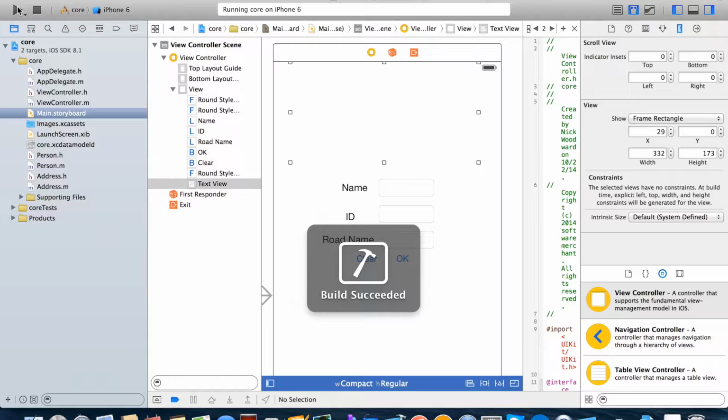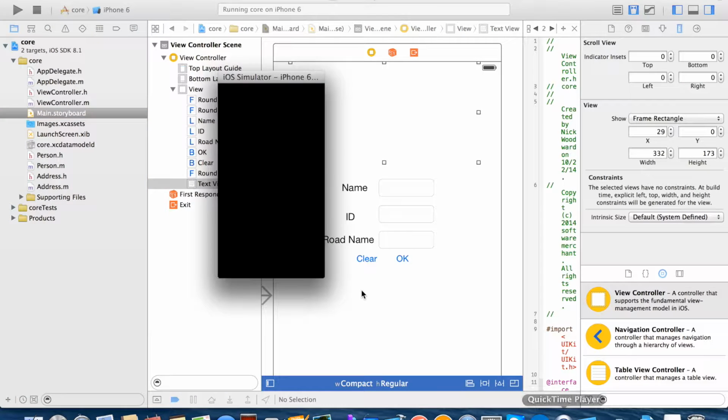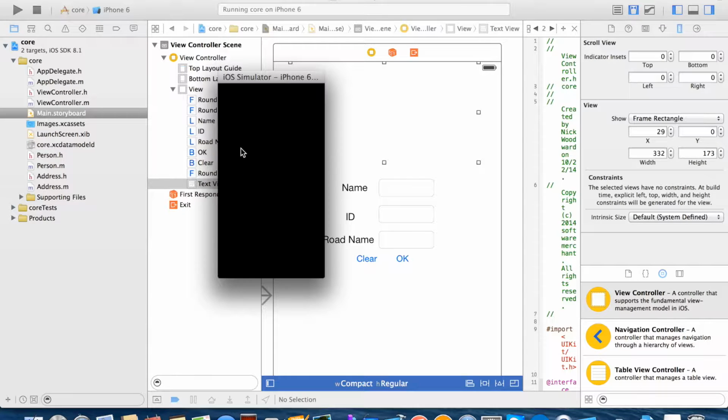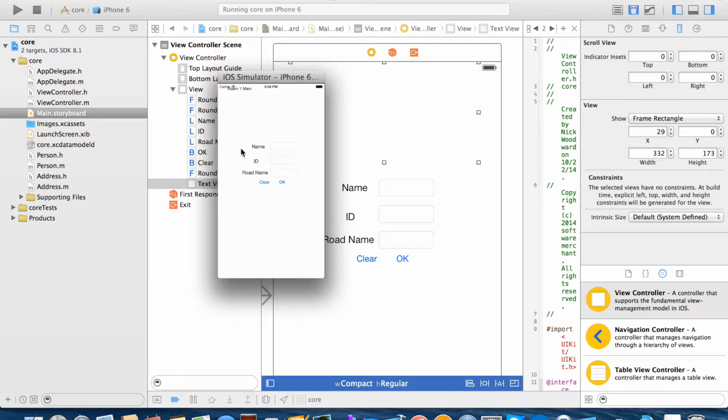So I think there's nothing in this right now. So when we run, that text field should be empty, or it's actually a text view. It's not a text field. These are text fields. And let's see. No, there is one thing. Atom1 main is in there. And now if I add another one, like Bill 2, and the road name will be Apple Street. Okay, and I hit OK, it adds it.